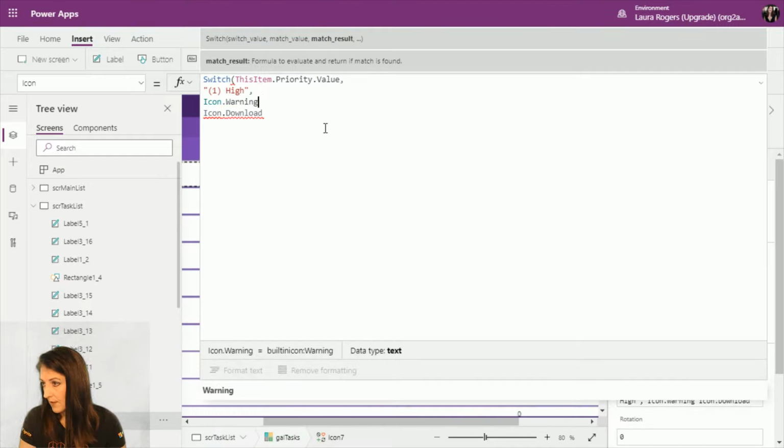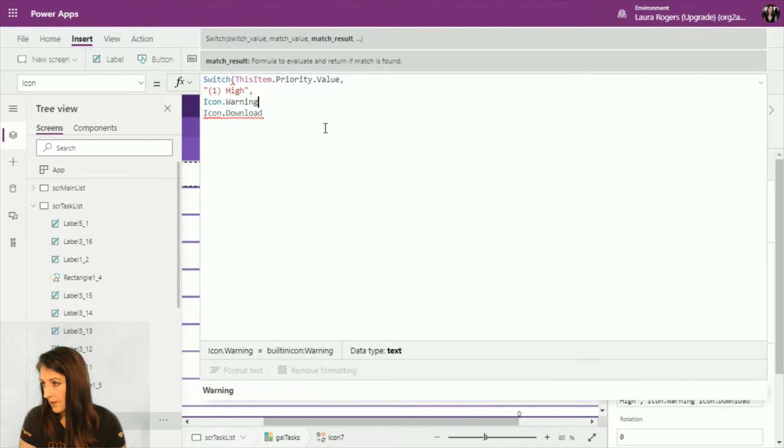And then I can do conditional formatting on the icon's fill color too. So I'll go to the fill color, and I'm just going to take some of this same logic that I did on what the icon is, since I've got the same priorities, and I'm just going to copy that and go to my circle fill color.